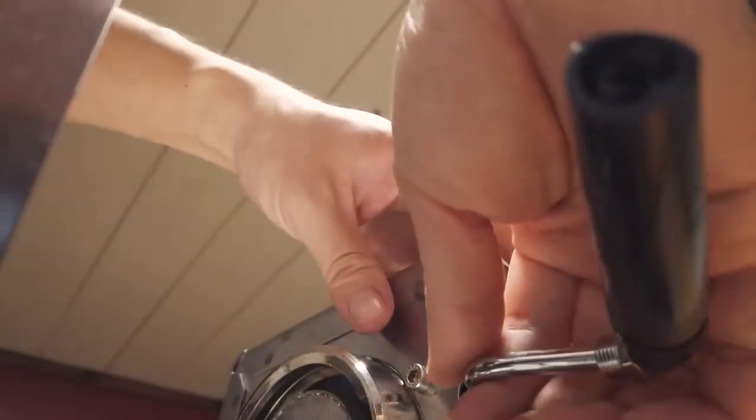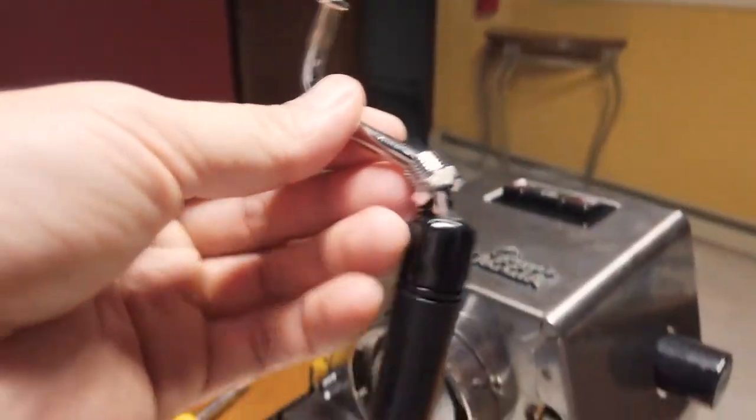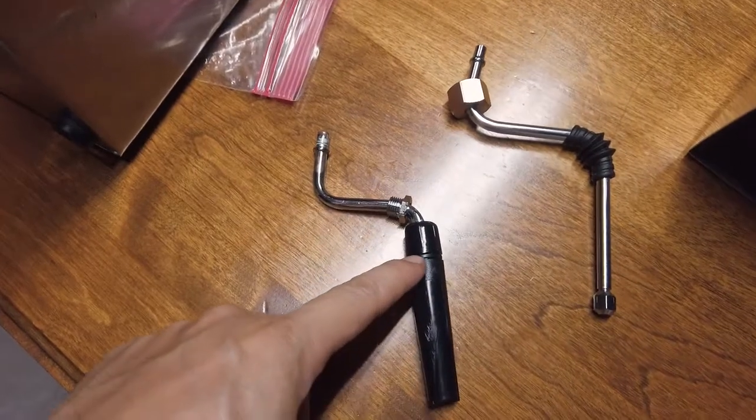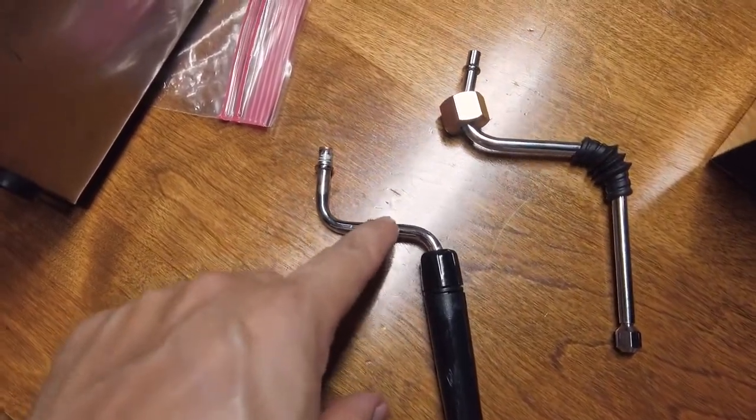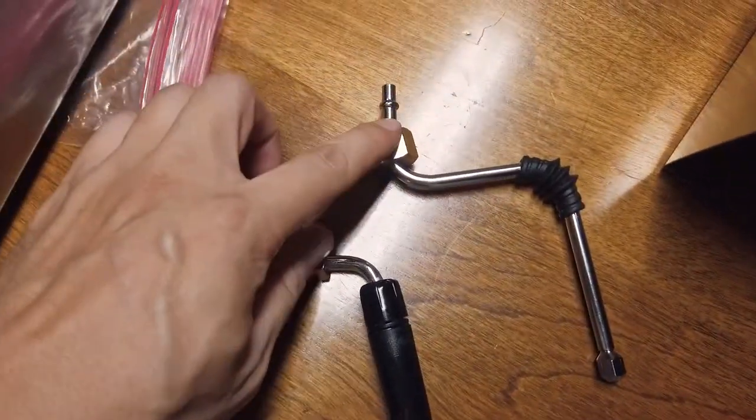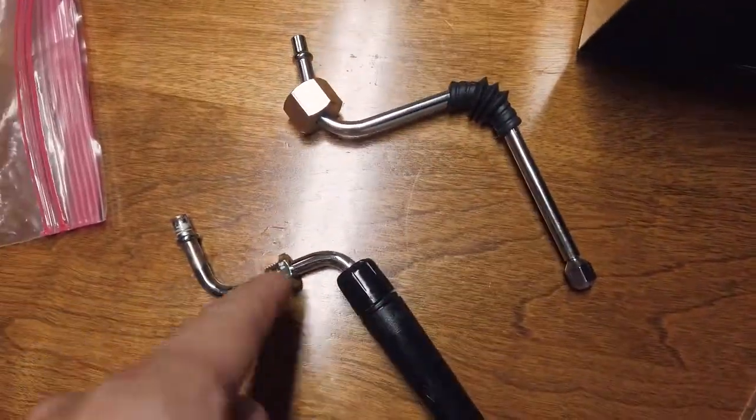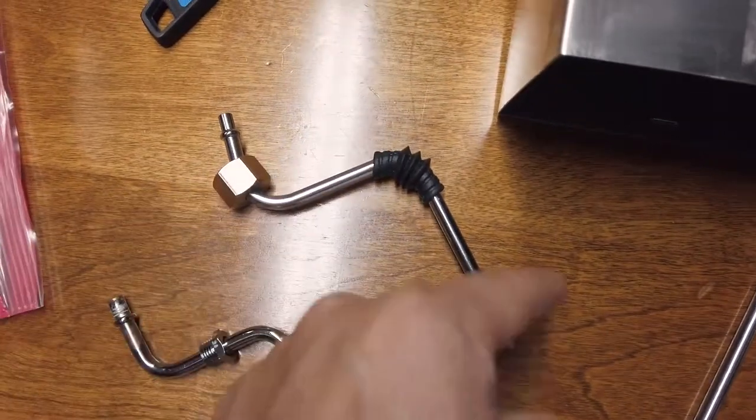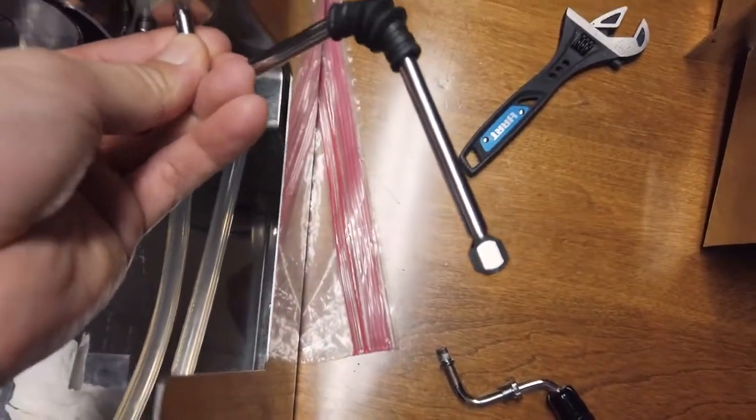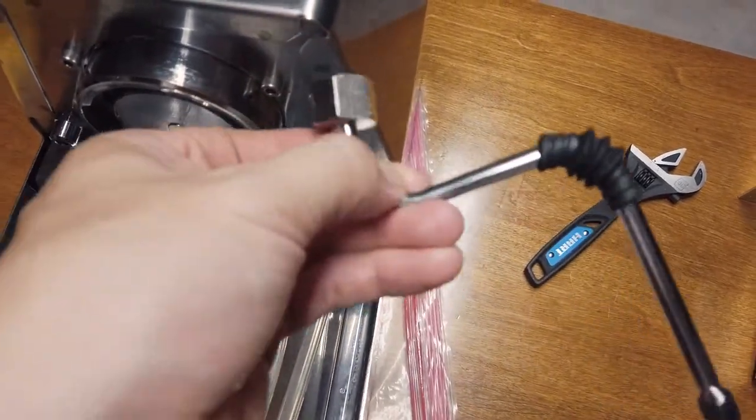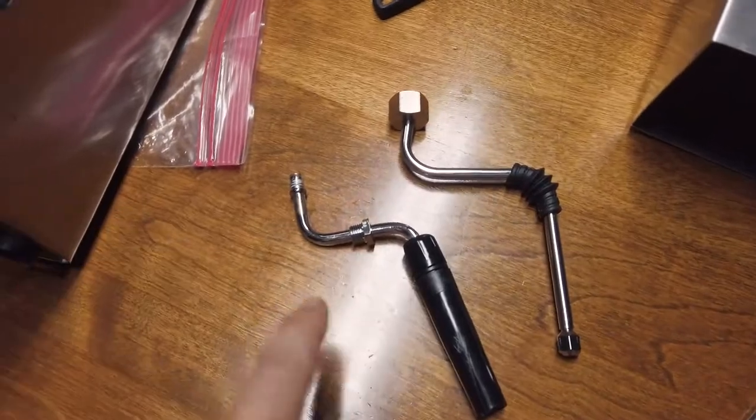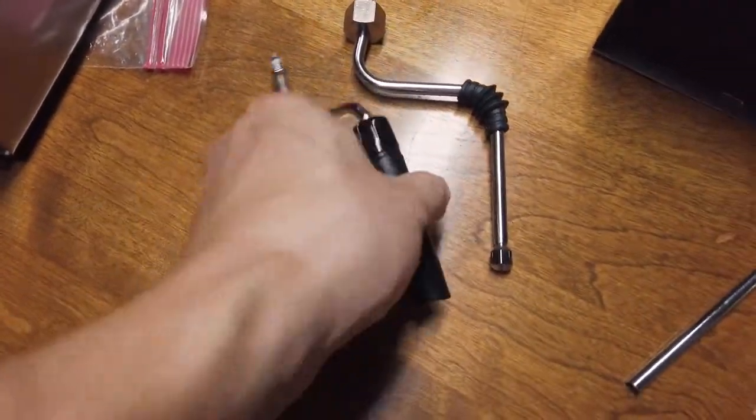I think it's turning in this direction to take it off from the first part of the steaming unit. Once you have it unscrewed, you can probably just pull it out like so. We're going to reuse some of those parts. We'll reuse this screw and toss the screw on the Rancilio away. We'll take the nuts off, put the new nuts in, and put all those parts back onto the Rancilio, then mount it onto our Gaggia Classic.